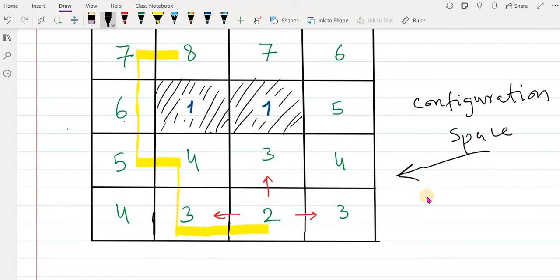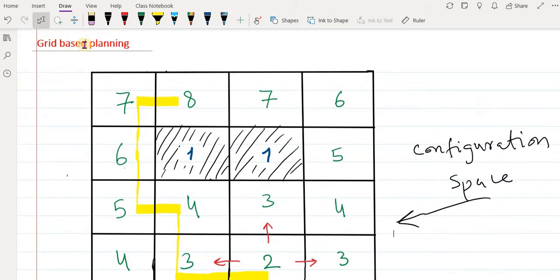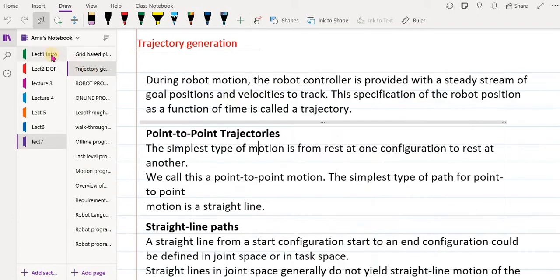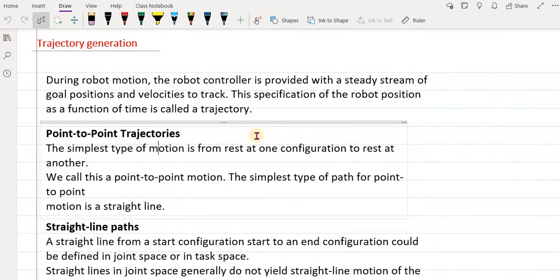Okay, so if this is clear, now we move to a different kind of topic, and this is about trajectory generation. We talked in the previous lecture, and also in path planning and motion planning, about finding a collision-free path from the start location to the goal location.